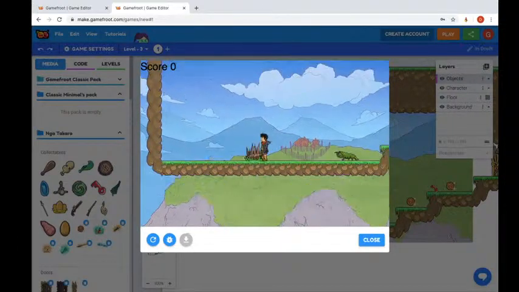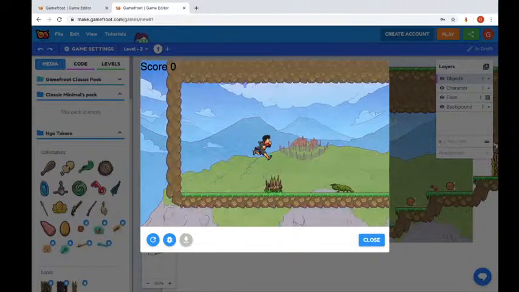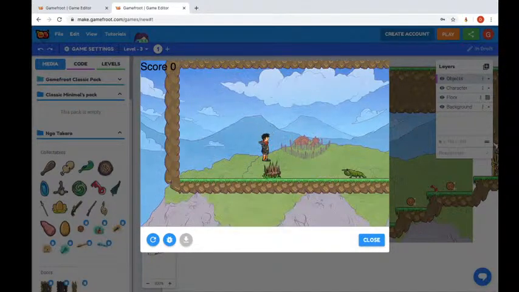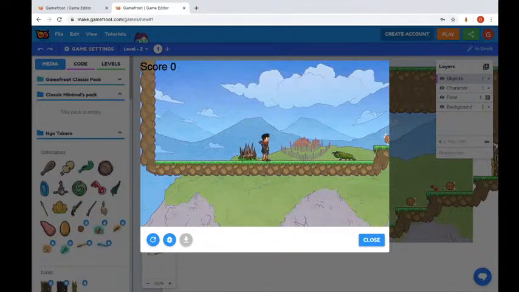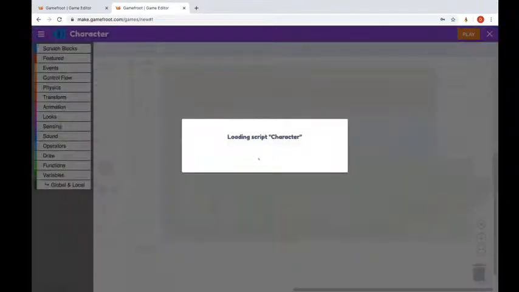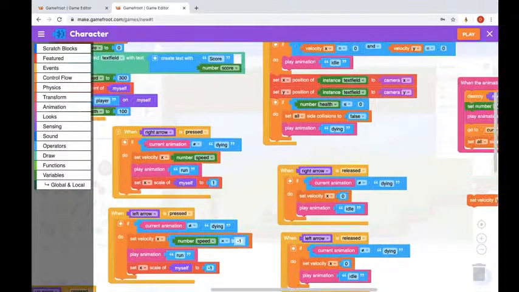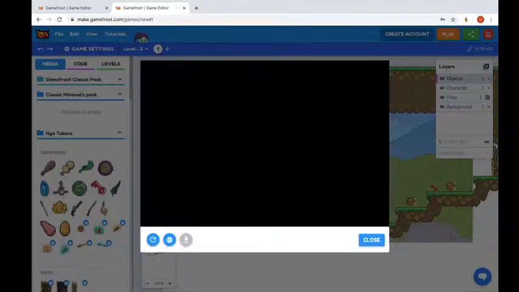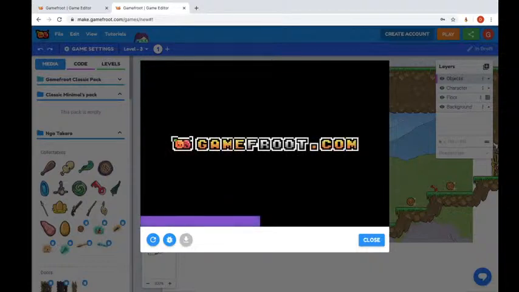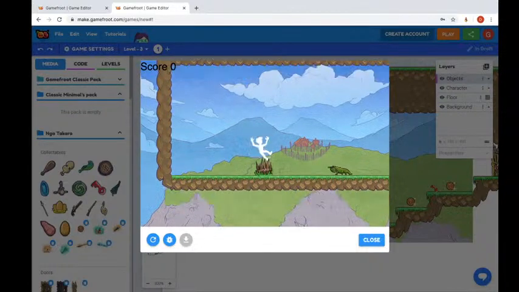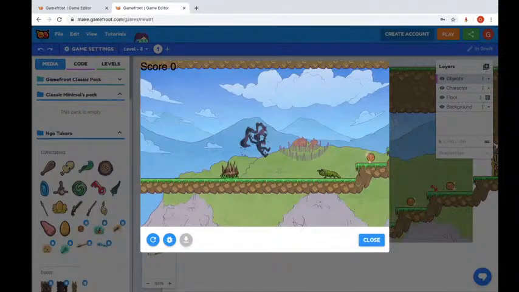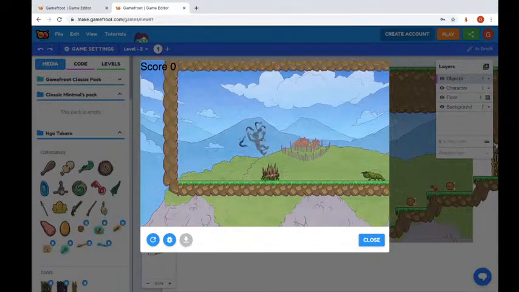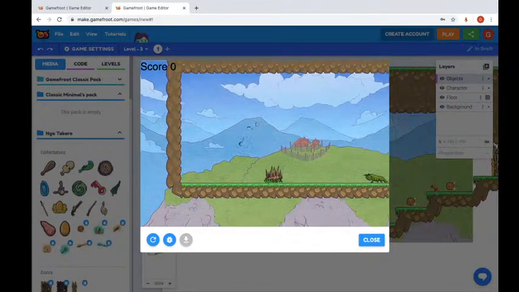Having that block in there means that instead of clipping through the floor and falling into nothing, you actually do float upwards, which looks a lot better in the game than if you start disappearing through the floor. You'll see now that with that there, we just float up. It's only a very, very little bit, but it does mean that we don't just clip through the floor and fall into nothing, okay?